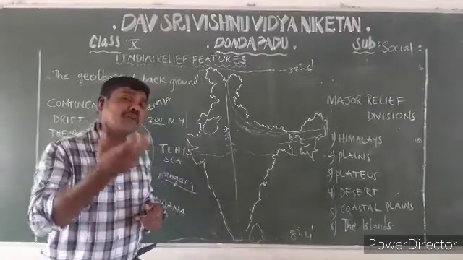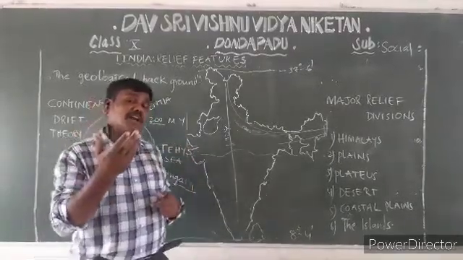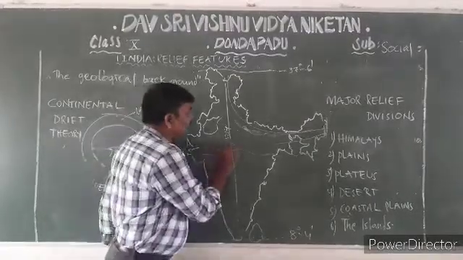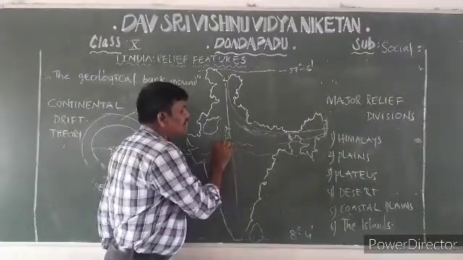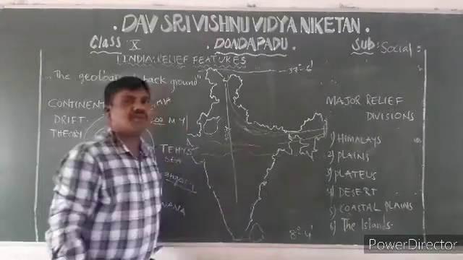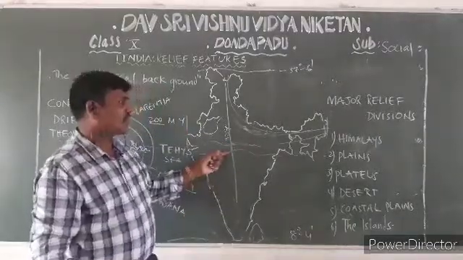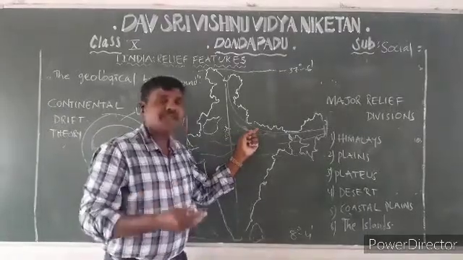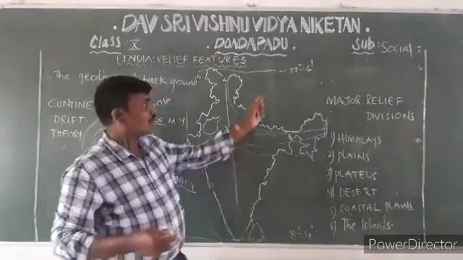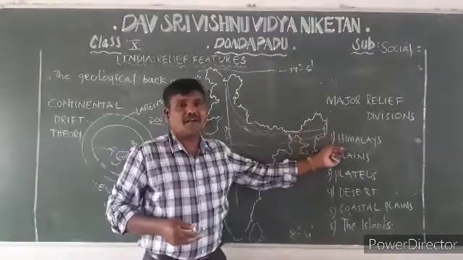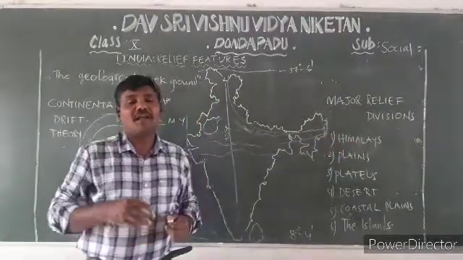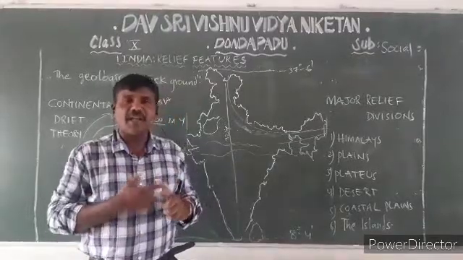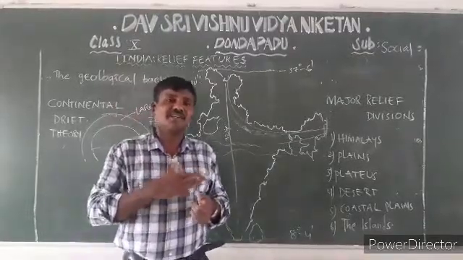The ancient mountains. Let me ask one question. What are the ancient mountains in India? See here, Aravalli mountains. Vindhya Satpura mountains are ancient mountains. But that you have to remember. But recently formed mountains, what are they? Like Himalayas. So Himalayas are broadly how many types then? Himalayas are broadly divided into 3 parts. They are Himadri, Himachal, and the last one is Shivalik.